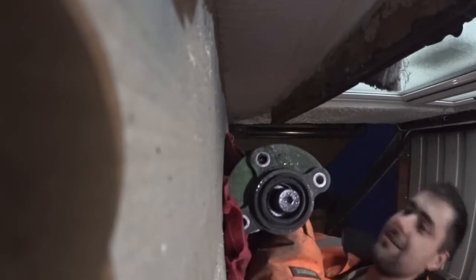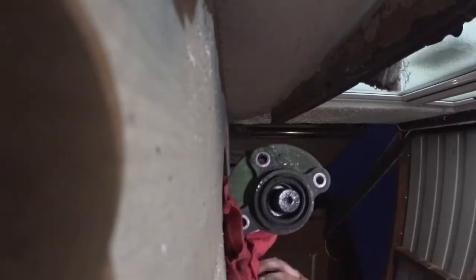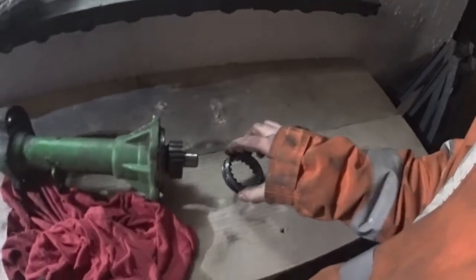Oh, dude. Look at this. Look at that side, and then look at this side. I'm moving this a little bit, and it's not moving at all. That's not moving at all. And then you move it, and it turns that. That's obviously sheared the shaft in between the two. Jesus, man. So we just need to either replace that, but we'll strip this apart for the time being and see how it's broke. Snap the shaft in two.